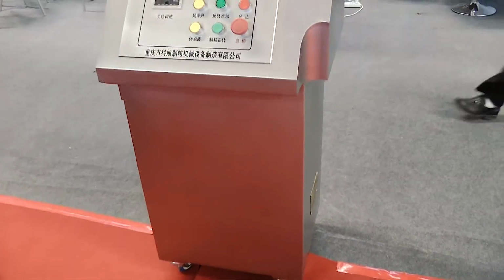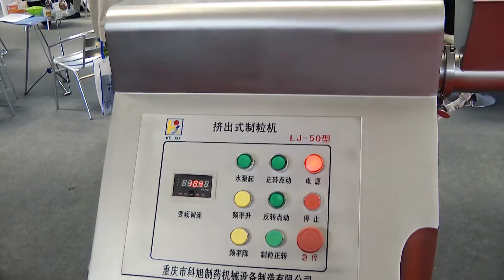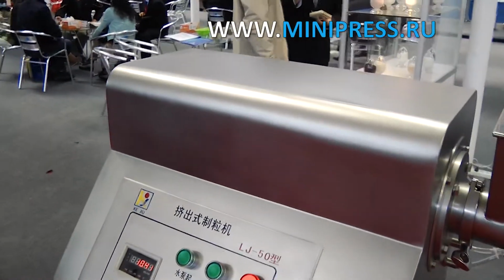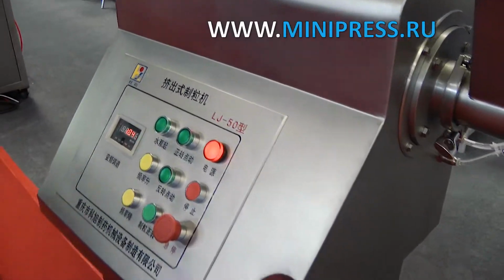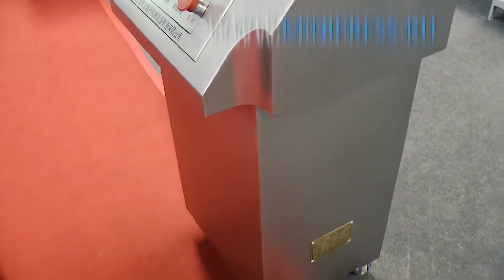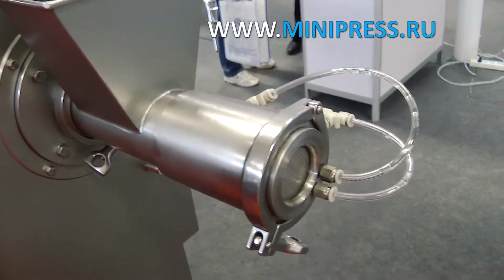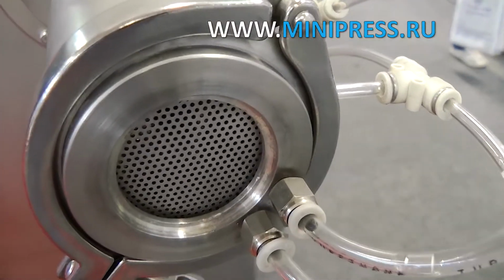The first thing I did was to contact the supplier of equipment with whom we have been cooperating for many years. The quality and performance of their proposed equipment suited us, and we decided to consider this manufacturer. I found out the phone number of the company in the sales department, and I contacted the manager. The specialist who spoke to me told me that this equipment was out of stock and offered another option. I carefully studied the machine offered, but it turned out that its output was more than 200 kilograms of powder per hour. For a test batch, this is too much volume. I gave up the offered option and searched for another one.